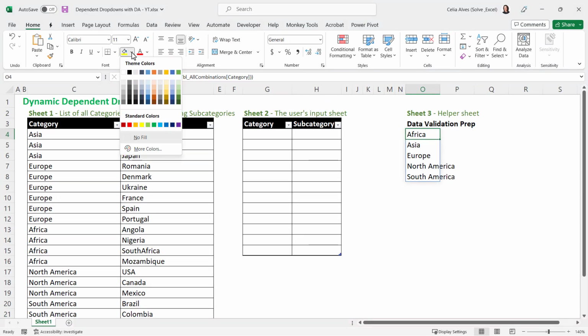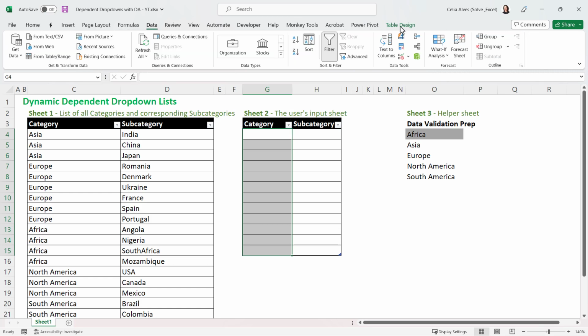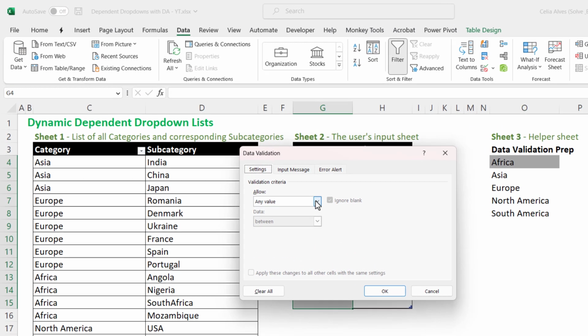I like to paint the cells that I have with formulas with gray so that I remember that there's a formula there. Here there's not really a formula, but the cell is occupied with the values that were generated by the formula above. Okay, so now we have all we need to build the first data validation rule. Selecting this column category in our input sheet, come to data and then data validation.